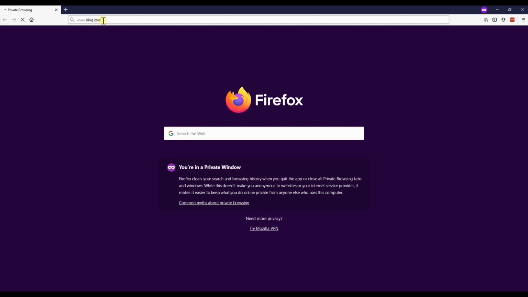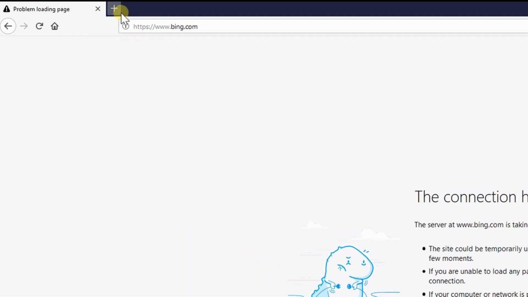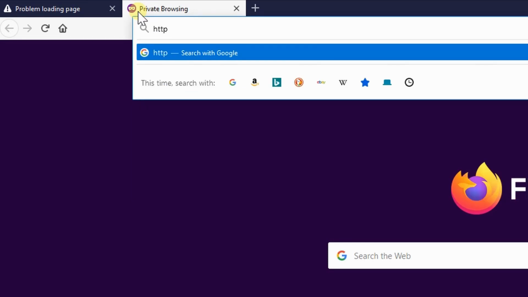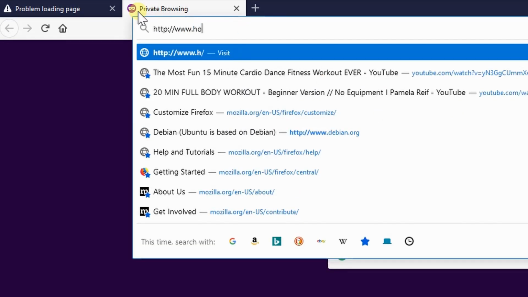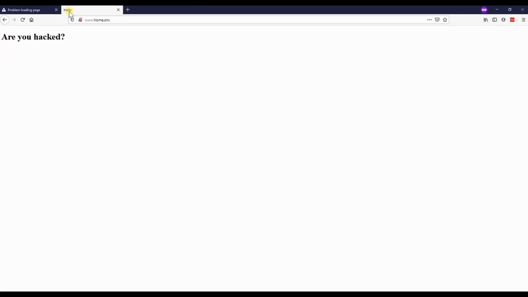Eh. What? How about the other domain name? Okay, this one works, but they are pointing to the same server.